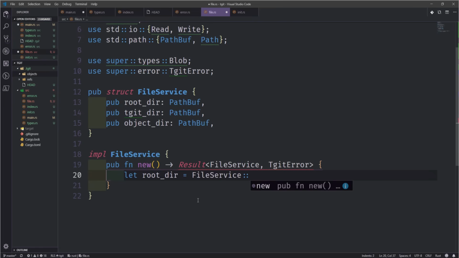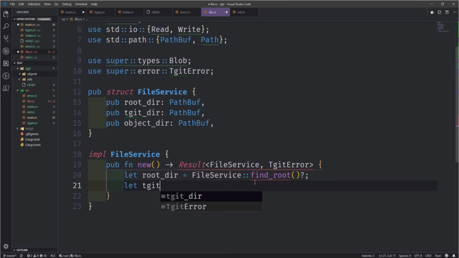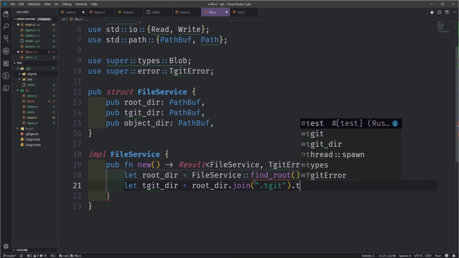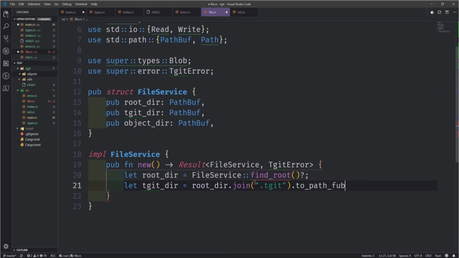We'll have a method which we'll call find root. Then we'll have our tgit dir, which will be off of the root directory. Join this with .tgit, and then to PathBuf.